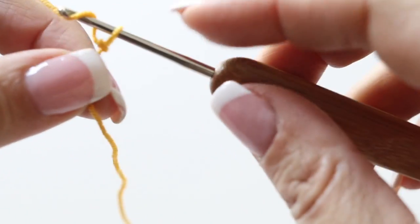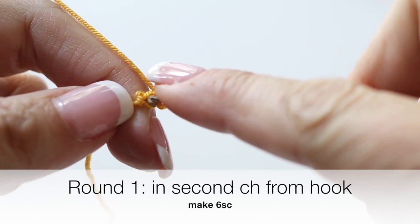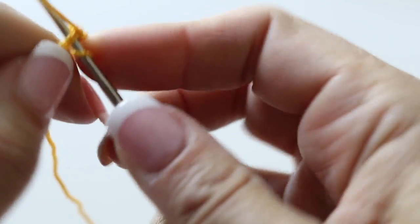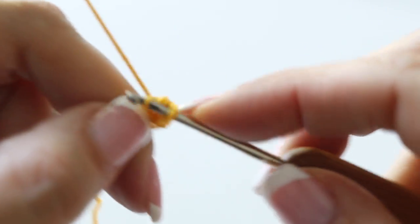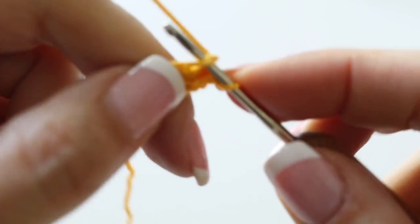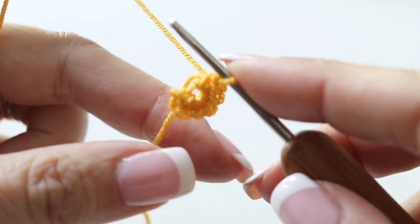Are you ready to create these adorable, fashionable, lovely earrings? Take your yarn and your crochet hook and make a slip knot and chain 2. In the second chain from your hook, you are going to make 6 single crochets in that same second chain from your hook. It is so tiny — it's really hard to film with such a tiny crochet hook and very thin yarn. I just felt like quickly creating these earrings for you and wearing them today. So here we go. Our first round for our first ball, which is the tiniest of the three, is made.